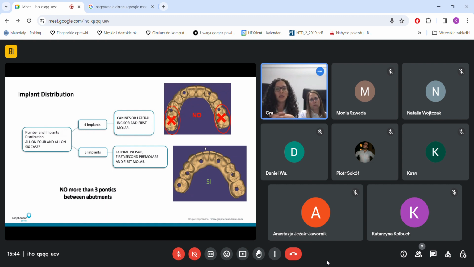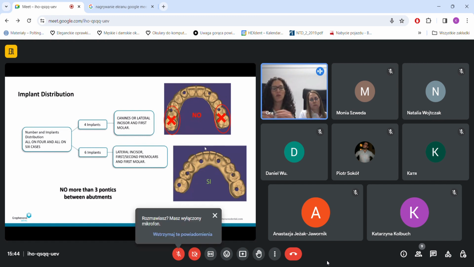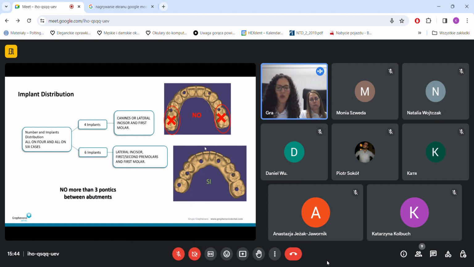We need to check and see where the doctor could place these implants, because sometimes the patient doesn't have bone, or it's more in vestibular, more in lingual, or more distance between them. So we need to check first the case and then design depending on the patient situation.